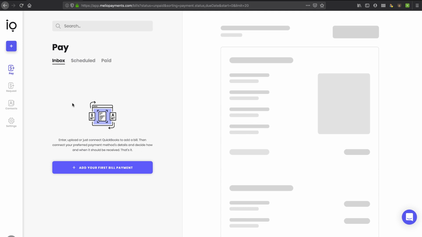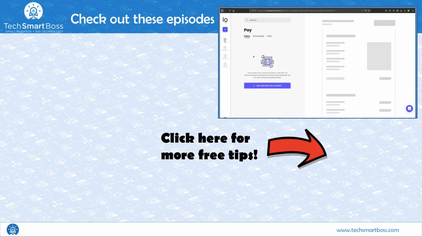Can't beat that. So if you're looking for bill pay, and for me, my bank, and this is one of the things on community banks, they charge me like 10 bucks a month if I want to use their bill pay, even though I've got quite a lot of money sitting in the bank with them. But that's just community banking. This is great. So if you're in a situation like me where you do need business bill pay or even to receive money, I say take a look at MelioPayments.com. This is a really nice system.